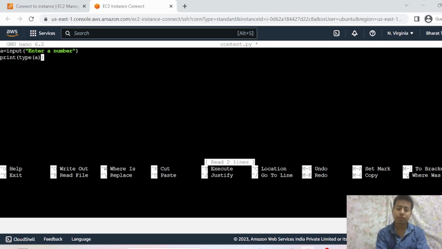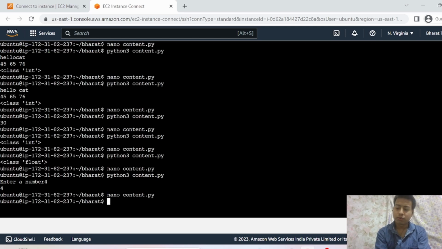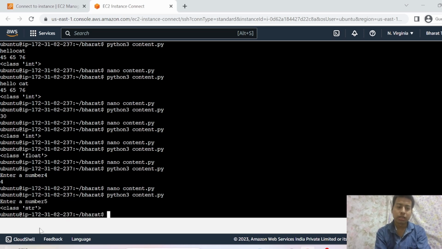Enter number 5. This is of type string class. It is not taking an integer value. The input function will only take string values.